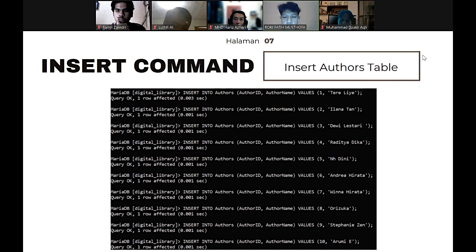The command inserts data with author ID 9 and author name Stefaniden into the authors table. And then this command inserts data with author ID equal to 10 and author name Arun A into the authors table.